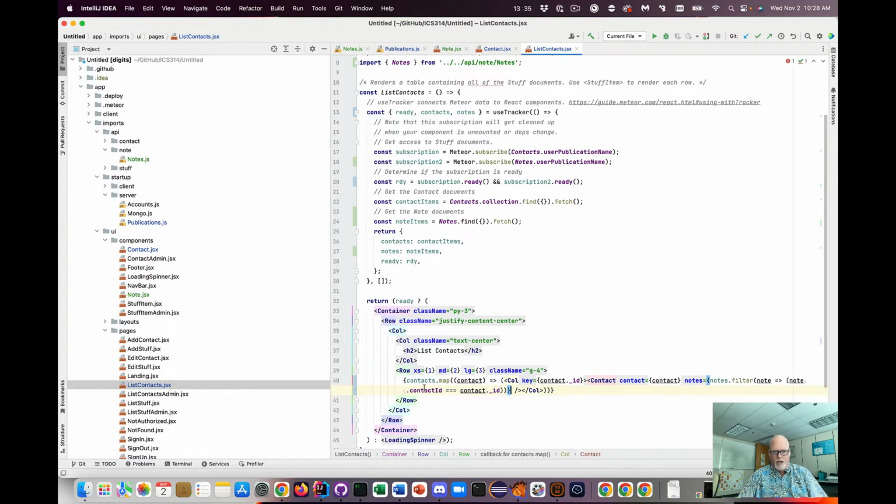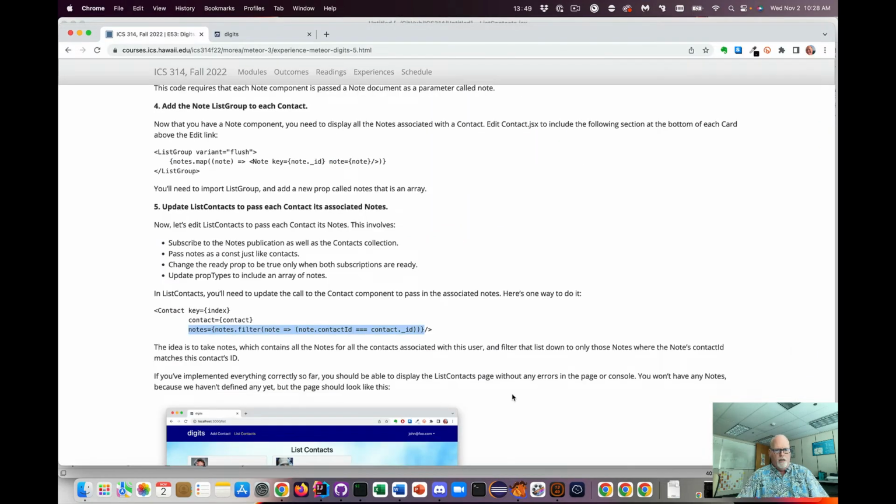So for this contact, I want the contact ID to match the contact ID in the note. So I'm only going to pass in the notes for this contact here. And so we take the notes, which has all the notes that I own, and then I'm only going to filter the ones that match the contact.